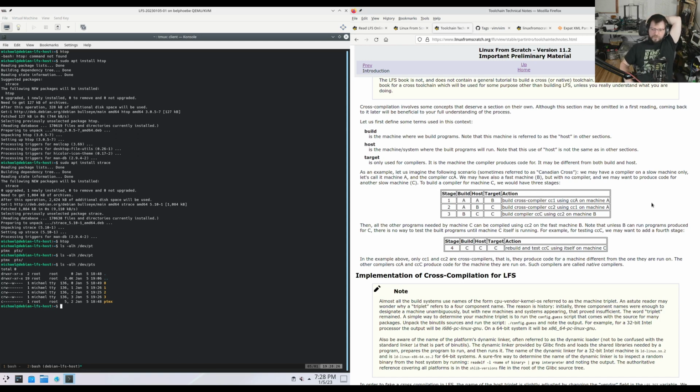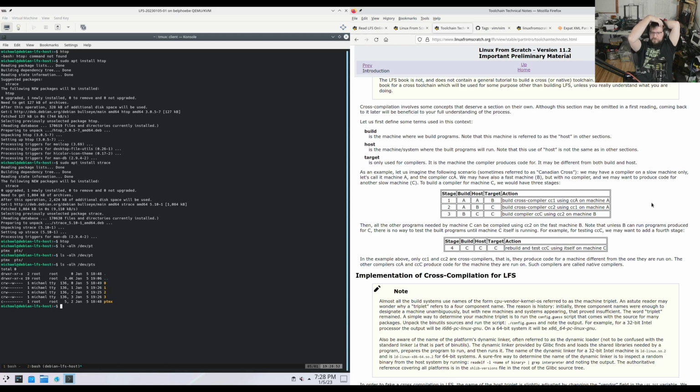Build is the machine where we build the program. Host is the machine where the programs will run. Target is the machine that the compiler produces code for, which may be different from both the build and the host. Interesting.